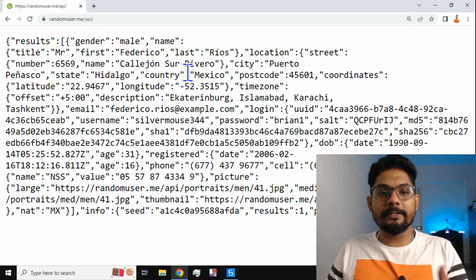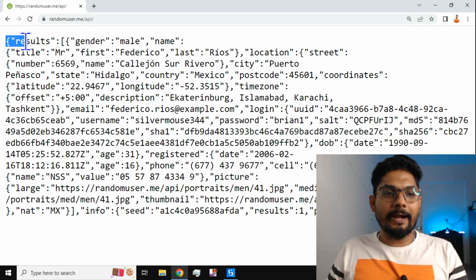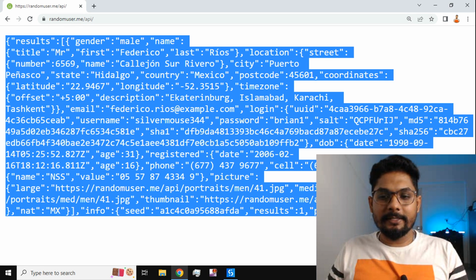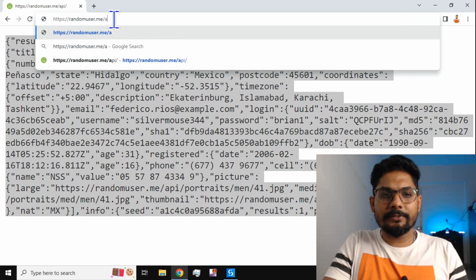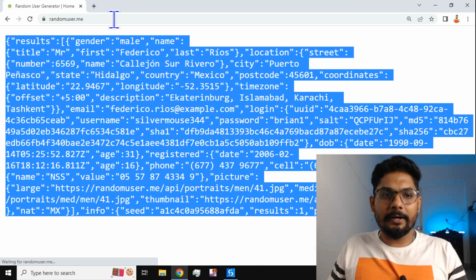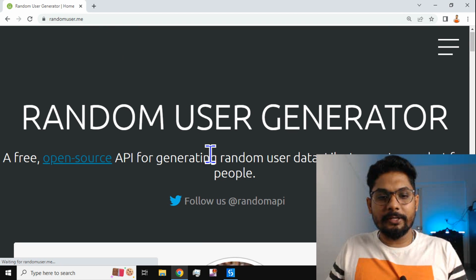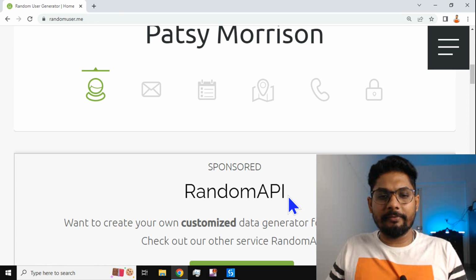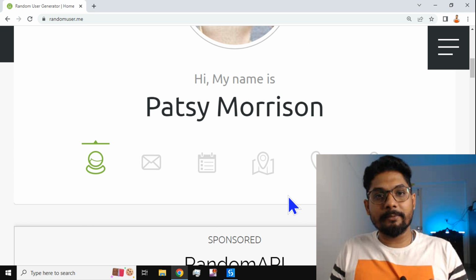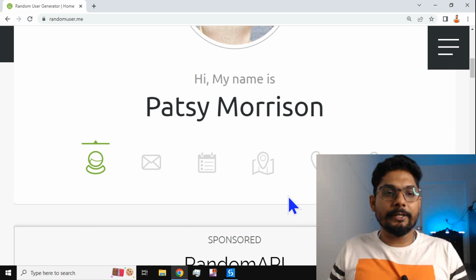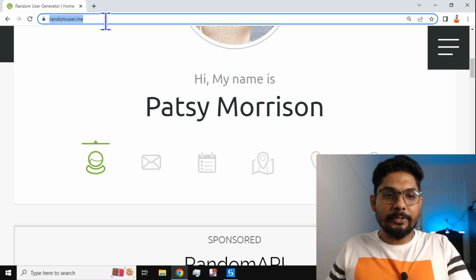It generates a random user, and you can see the entire data is in JSON format when I say API. If I go back to the normal site, it was in the normal user interface format. When I go to randomuser.me, you can see the normal features that you see in a website. But the background data of a website could be JSON, or HTML, or XML. So this particular site gives you the JSON data.